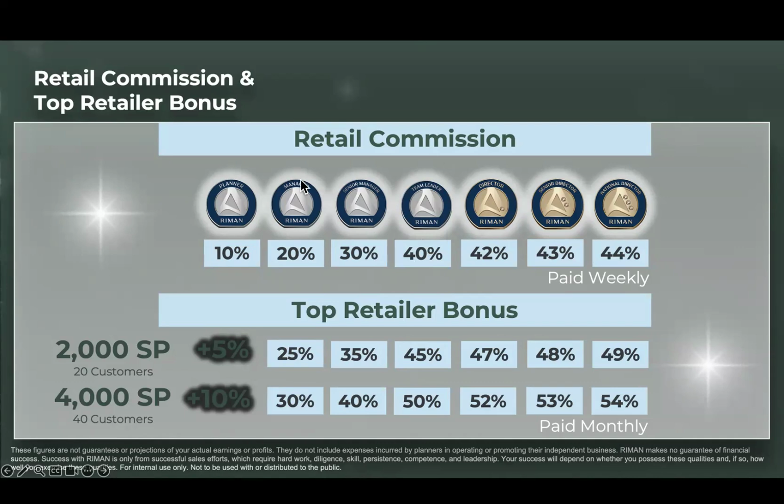And I'm going to break that down, but let's talk about the retail commission, right? Now, planner, manager, senior manager, these are more like affiliate programs, or if you want to be a power seller, you don't want to build any teams, you don't want to build a distribution channel, that's great, right? What Riman is saying is you could still make lucrative, massive amounts of money just by doing the retail sale. Why? Because they're confident in the quality of the product with affordable luxury, right?